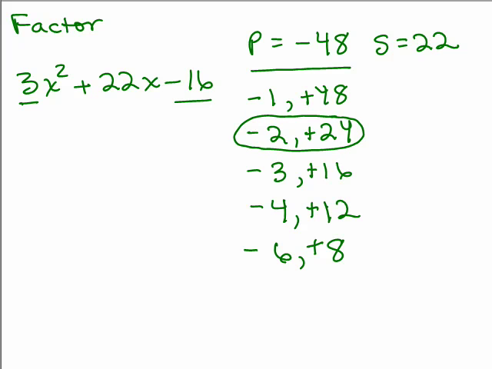So next step, you take the first term of the original problem, 3x squared, and one of these numbers, I could either pick the negative 2 or the 24, how about just the minus 2x. You have to put the x next to it though, so you're going to put the same variable as the middle term here. What's the greatest common factor here? 3x, so it's 3x minus 2.